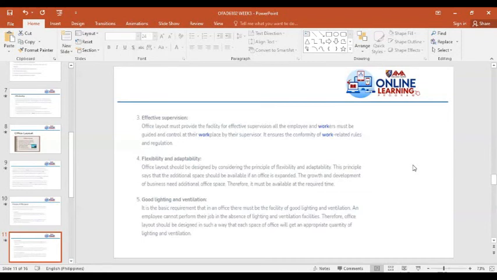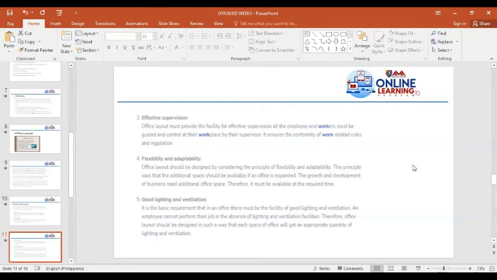So in terms of flexibility and availability, most of the businesses are looking forward to the expansion or growth and development of the business. But then, in terms of flexibility, the management should adjust the necessary space provided to the employees in terms of expansion.